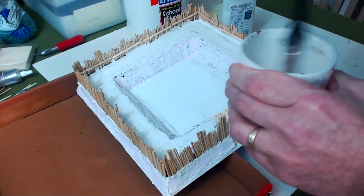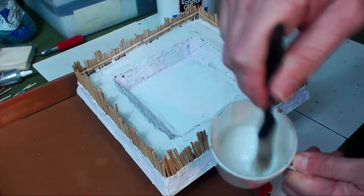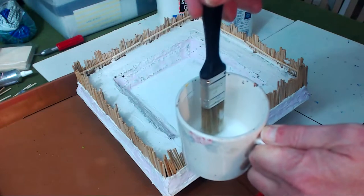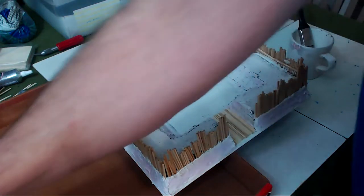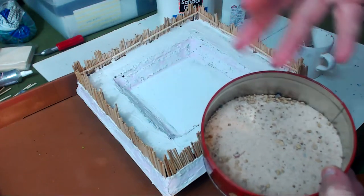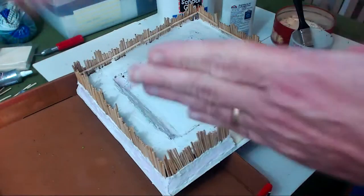PVA and water. All right, this looks like it's going to be a good amount. I don't know if you can see into there how much I've mixed up, but it's about half an inch worth. Okay, that looks good. And then I've got my grit right here. It's my sand and talus mix. And then I've also got my box here.